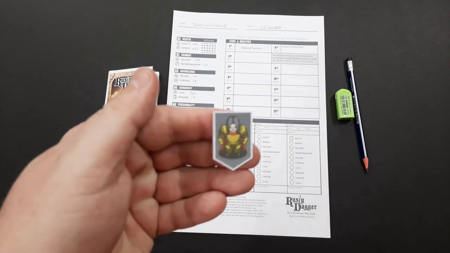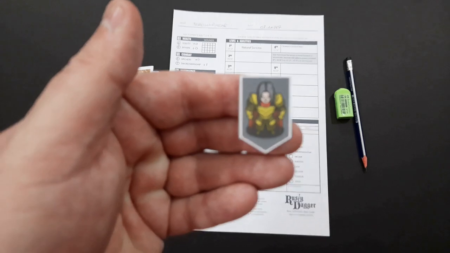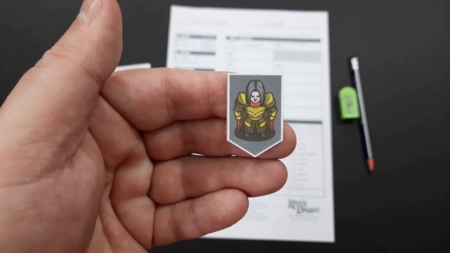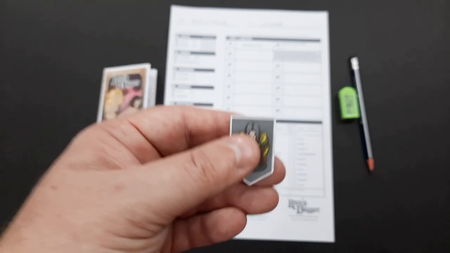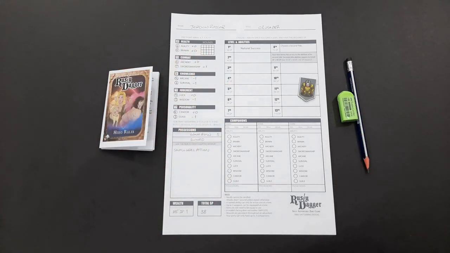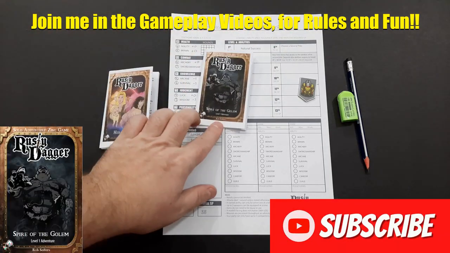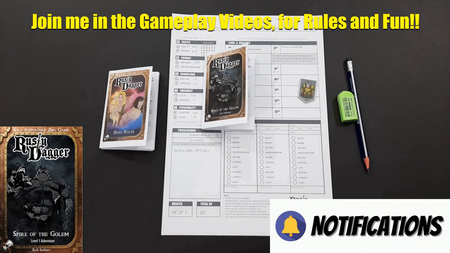Yeah, I've already prepared a token. Remember, I'm playing this game with tokens, not miniatures, just to demonstrate that it's an amazing portable game. But yeah, I've already done a token for my guy. So this is Jerdun, the Crusader, the Protector. So that is character creation finished. We are now going to take Jerdun into the Spire of the Golem. Dun, dun, dun!